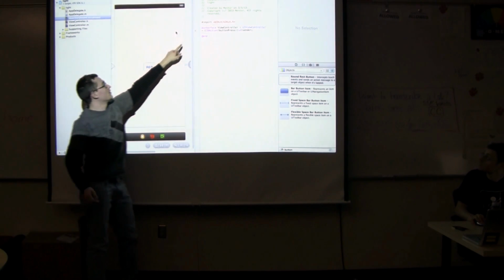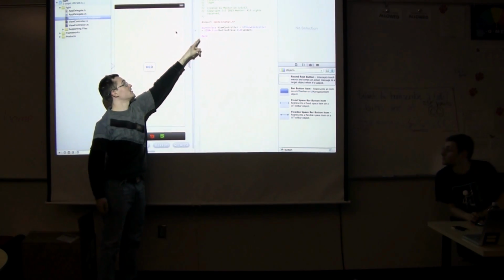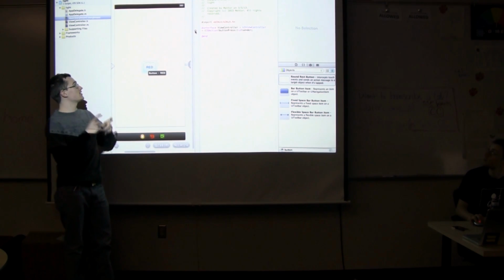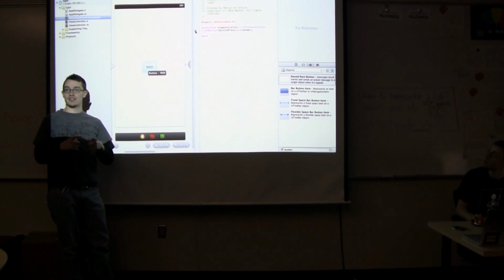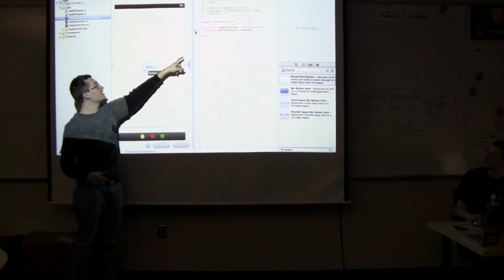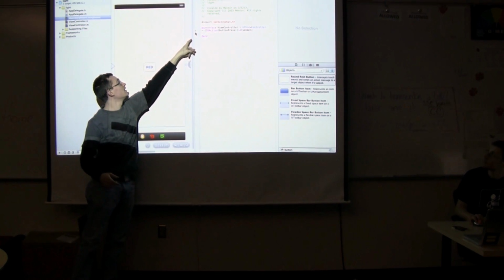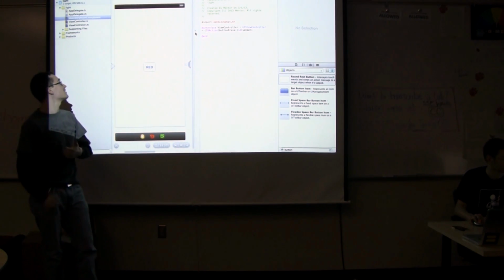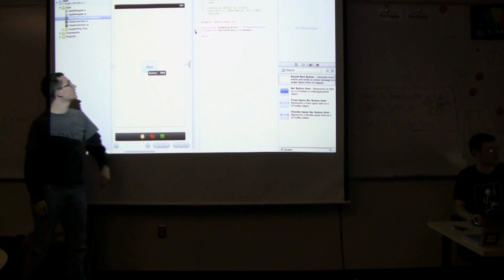There's this little circle over here next to the action that you just created. That is a little identifier that the circle outside of it means, hey, this is something that Interface Builder can interact with. The little dot inside, if you scroll down, says there's something connected to it, and it will be used, I promise. If you actually hover over it, it tells you what it's connected to.